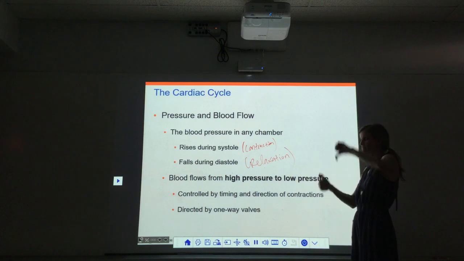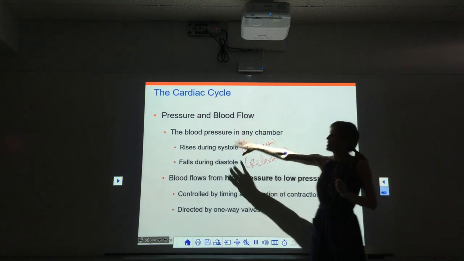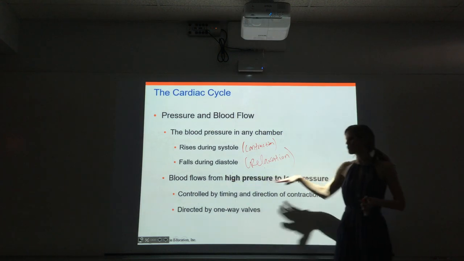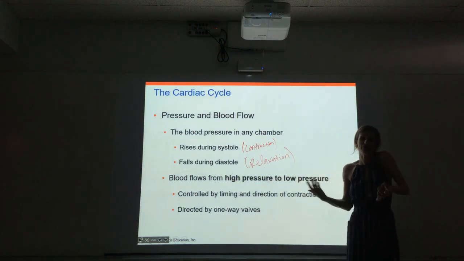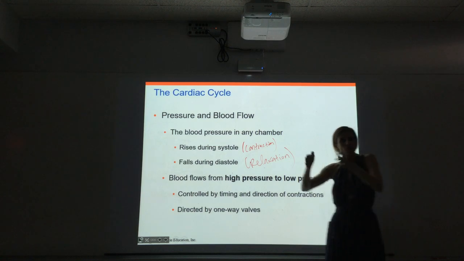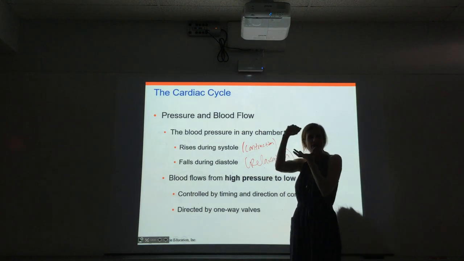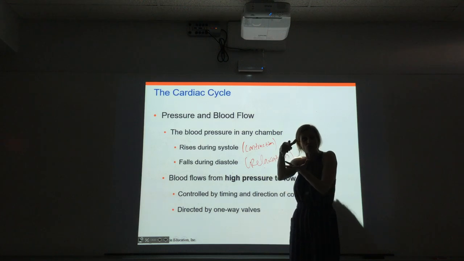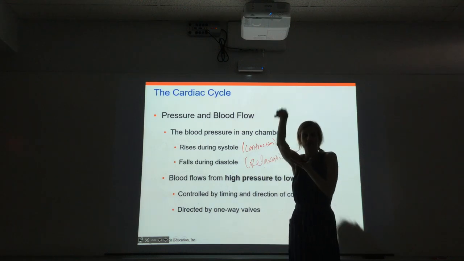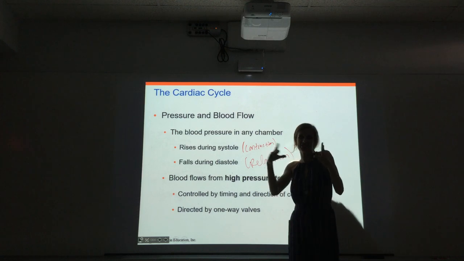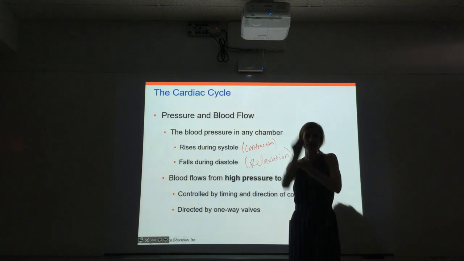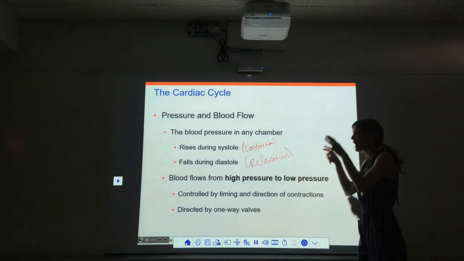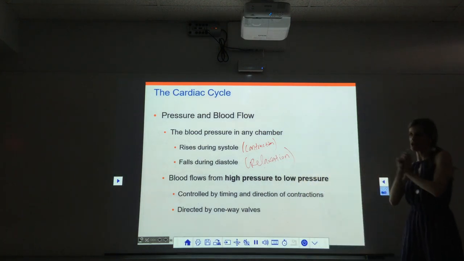They vary oppositely. We see that the changes in pressure help to control blood flow because obviously the blood is going to flow from high pressure to low pressure, right? That makes sense. If I have a big water balloon here, the water inside the balloon is under high pressure because the elastic is squeezing it. If I let go of it, where's the water going to go? Out, right? It's not going to just chill in the balloon. If I give it a way out, it's going to go out, because it's under high pressure there. So your blood is going to go from the high pressure areas to the low pressure areas.